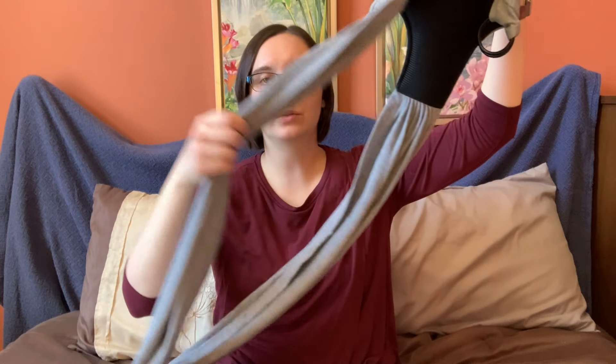It has a mesh piece to go over your back — it's nice and breathable. And then it has the rings, and the rings really help with adjustability. And then it has two long strips of fabric. This is the support belt, which will go around the baby once you have it all wrapped up for extra support. And it has a pouch on the front — you could throw your phone or your keys in there if you wanted.